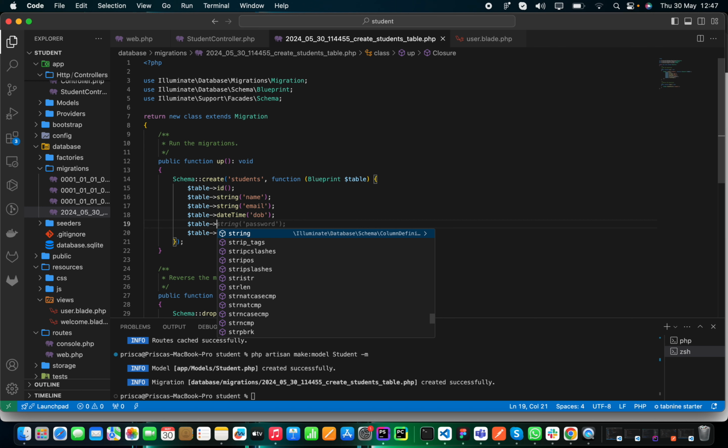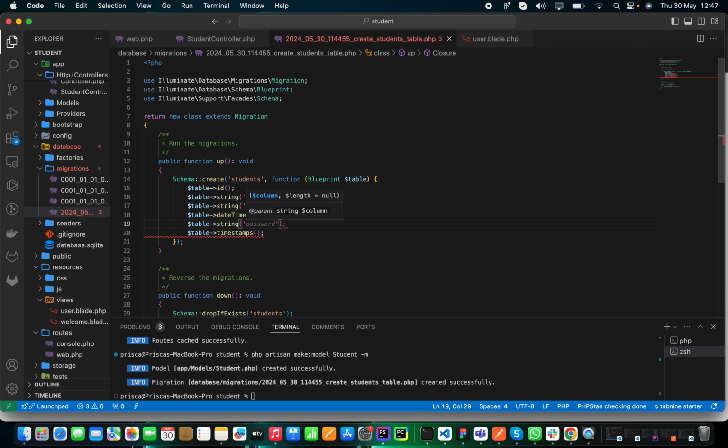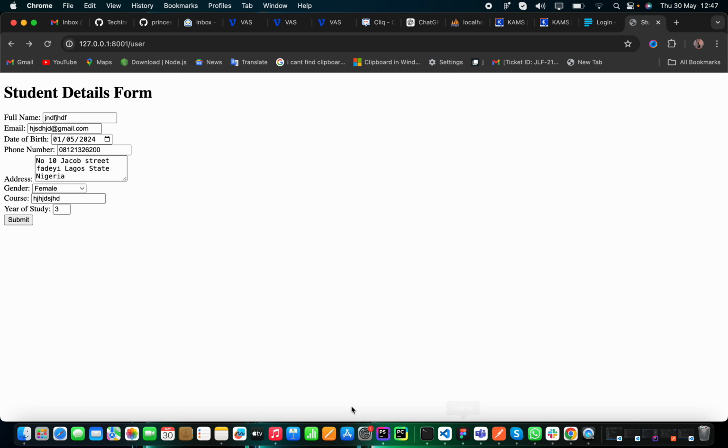Though in some cases it might be a requirement that you must use an integer data type in the database. You can still do that, but I use string. That is for phone number, so let's just call it phone.